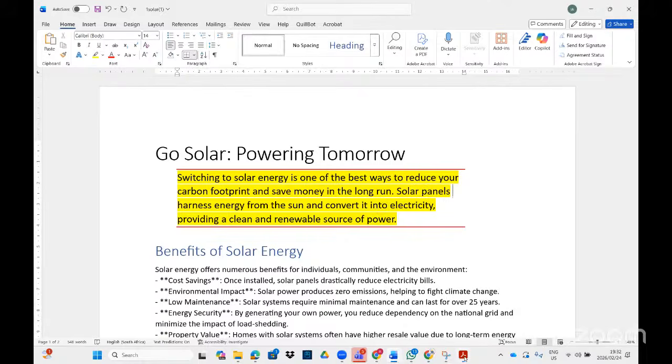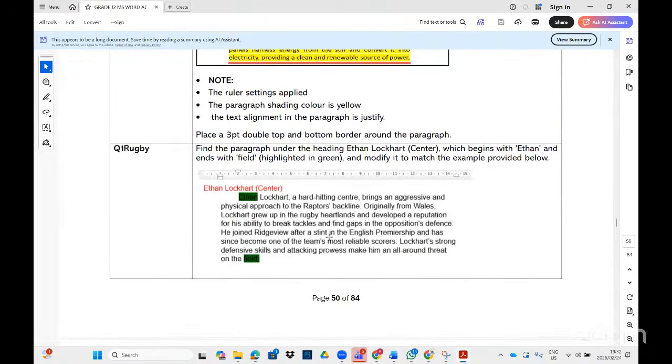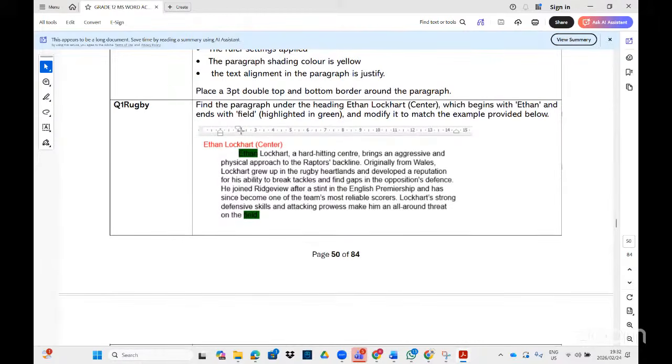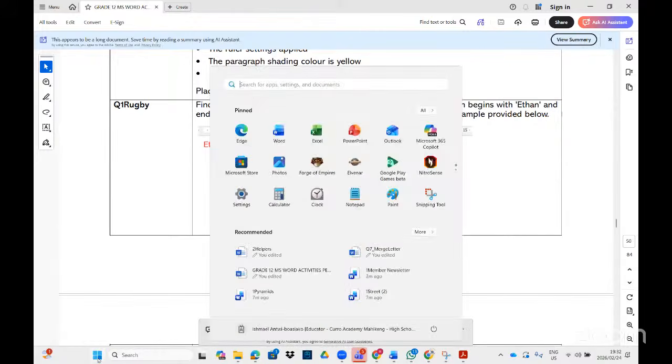Right. Let's take a look at the second one, still under the paragraph settings or the ruler settings. You can see here, this is 2 centimeters, and here it is starting at 1 centimeter. So Q1.